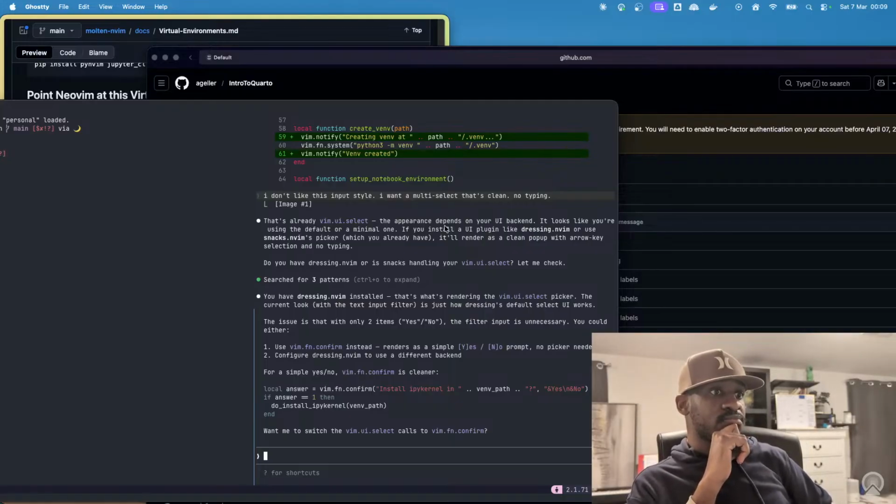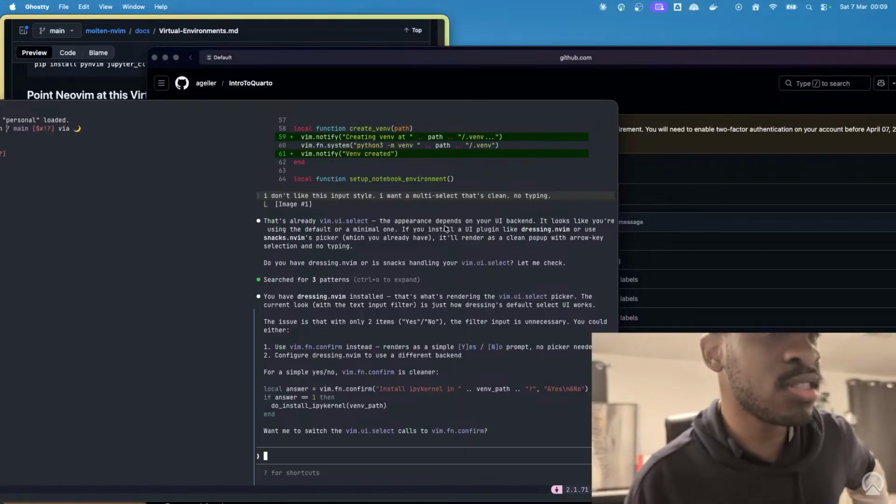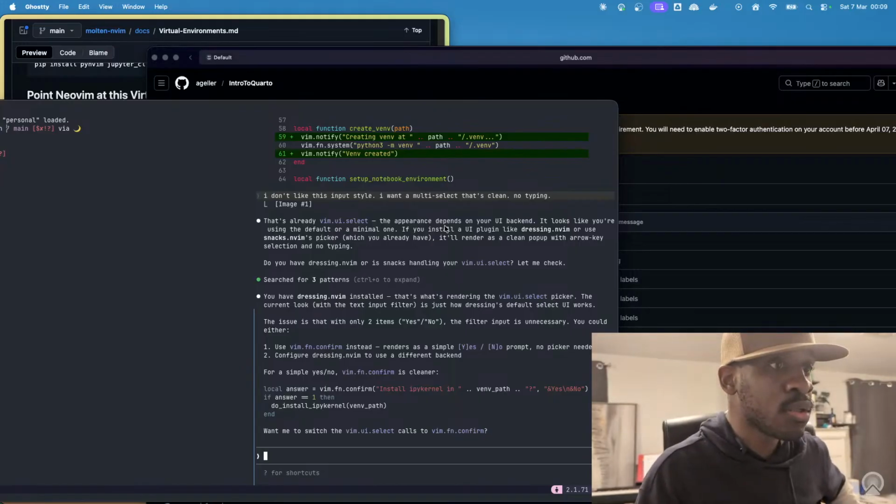The issue is that with only two terms, the filter input is unnecessary. You could either confirm instead. Yeah, I thought that was what. Oh yeah.